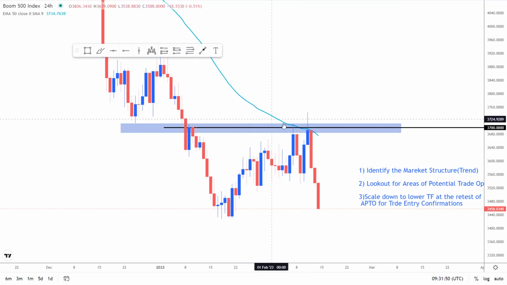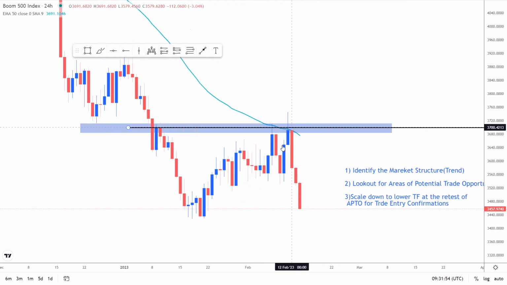And then we also had price retesting the 50 exponential moving average. Clearly, at the retest, we came in, we had a rejection, a reaction off of the level, and then we came back very quickly into the level again, giving us a double top, as you can see from the daily time frame. So we had ourselves a daily double top, then a nice rejection candlestick close on the second leg of the double top.